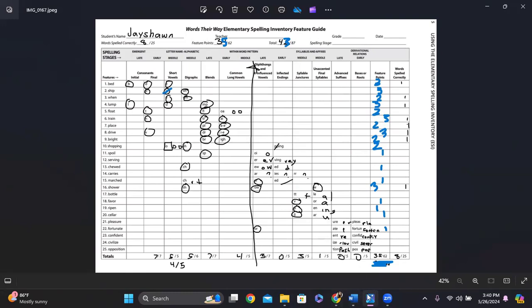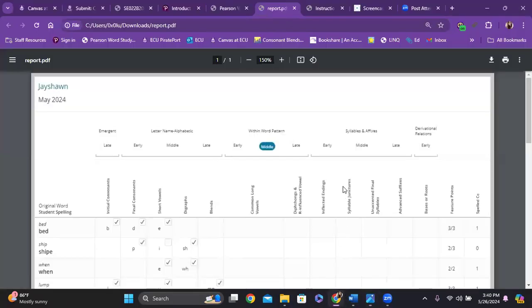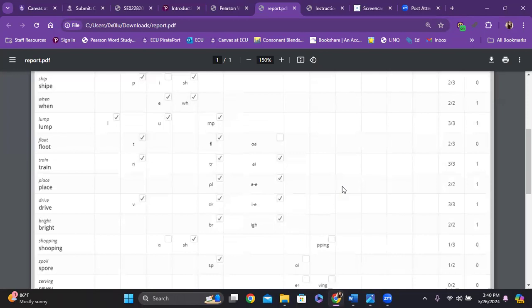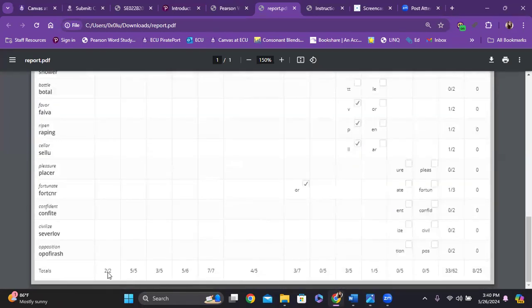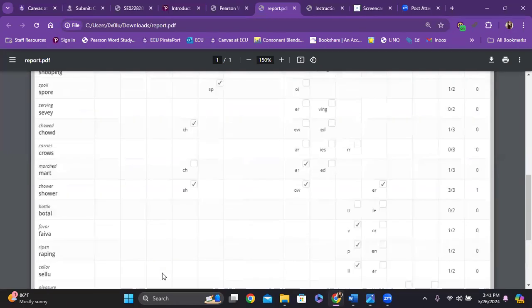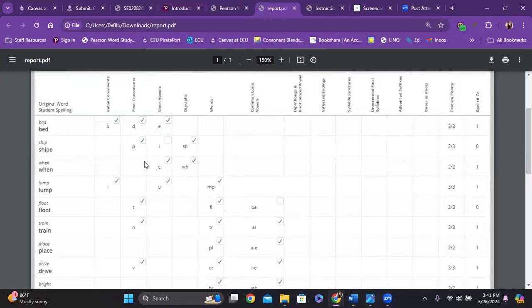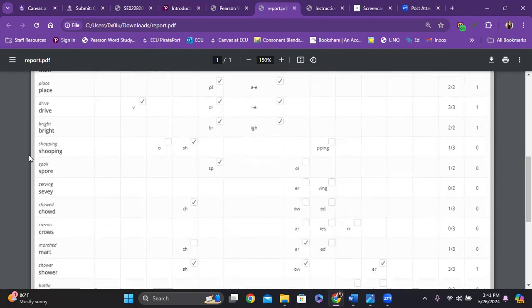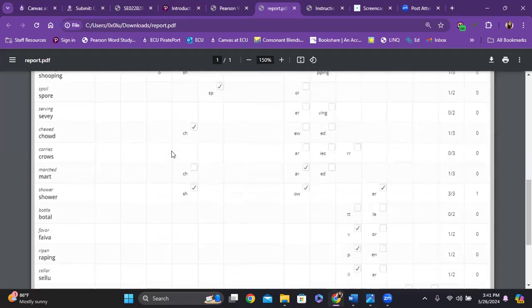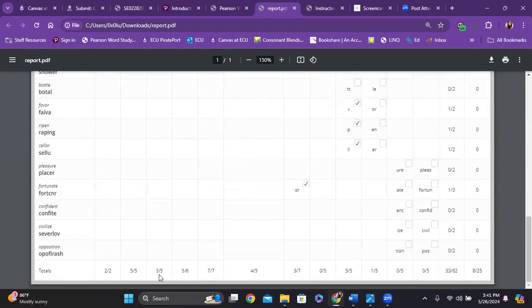So after doing this, I then went to this one, and you'll see the scores are a little bit different down here. This is the same because that was 7 out of 7. This I initially had 5 out of 5, but it should actually be 3 out of 5, which is that right here, the I in ship and the O in shopping, he put double O. So that is correct with a 3 out of 5.